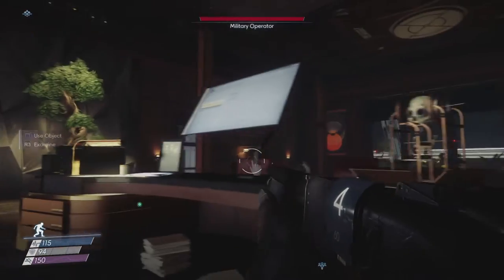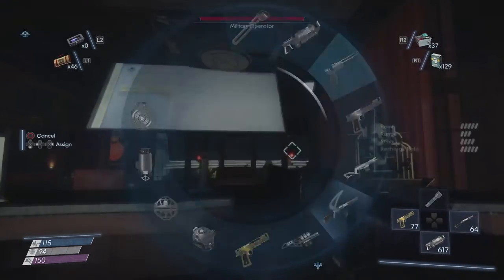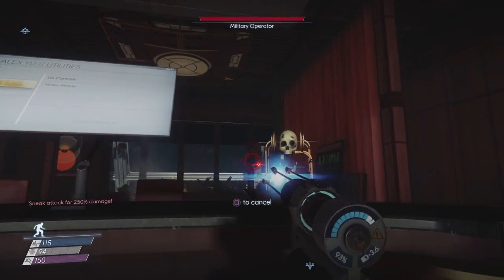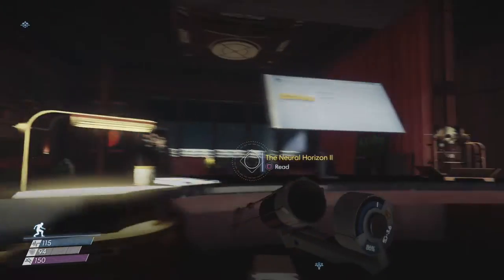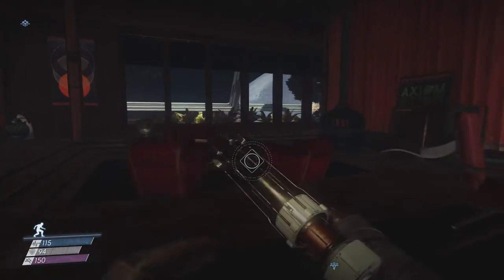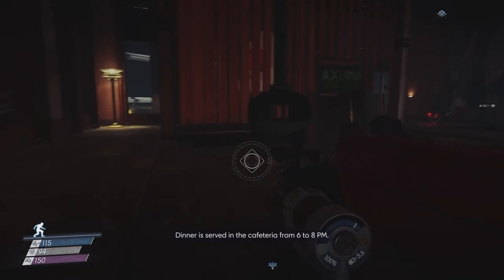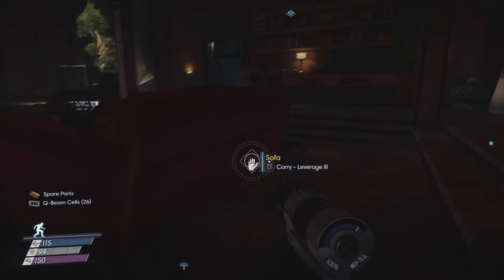Okay. Oh god. I'm a sneak god. Kind of forgot about that, but yeah, they can't attack me. So these guys have more Q-beam cells. That's great.